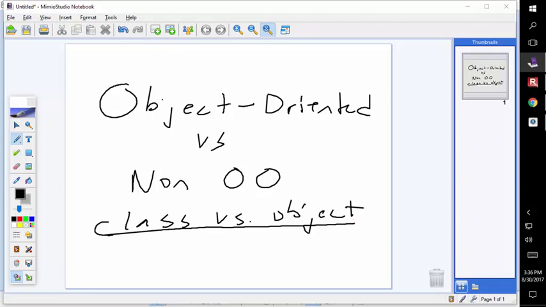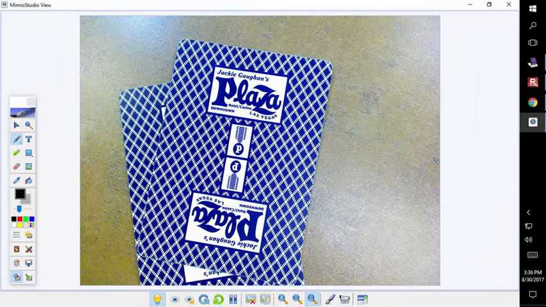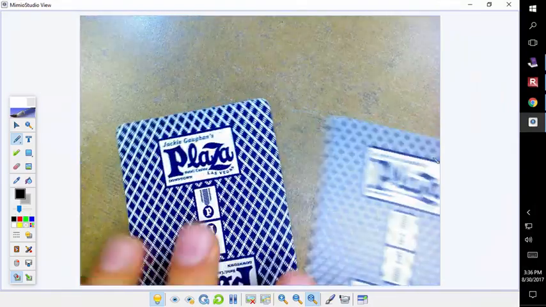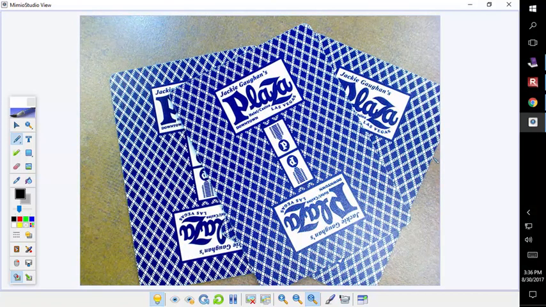So the idea is, I've got these cards here, and of course they're all actually something. Whatever they happen to be doesn't really matter. If I have them face down like this, where you can see the backs, but you don't know exactly what the card is, that can be our mental picture of what the idea behind a class is supposed to be.